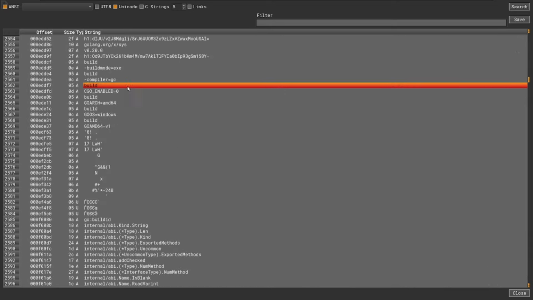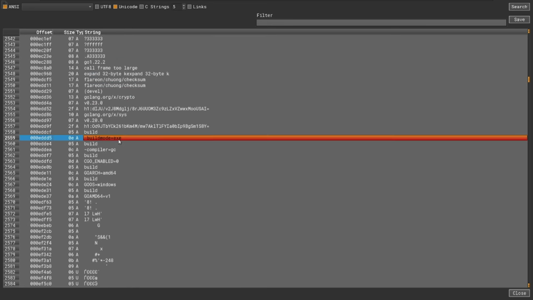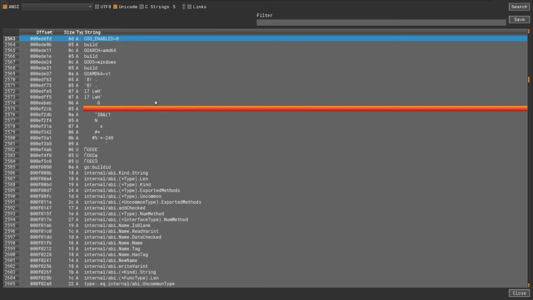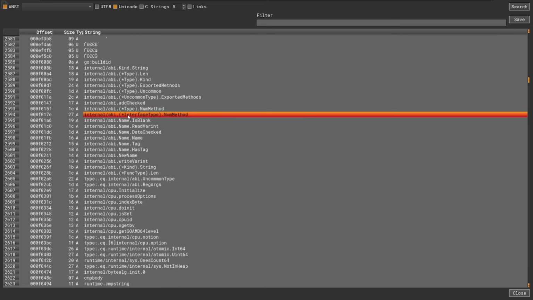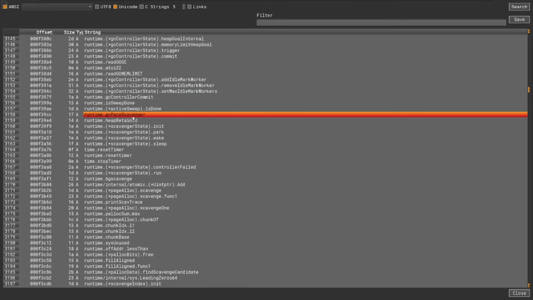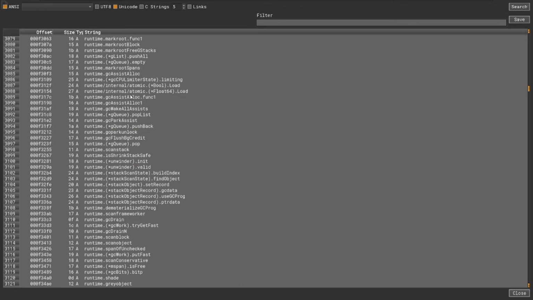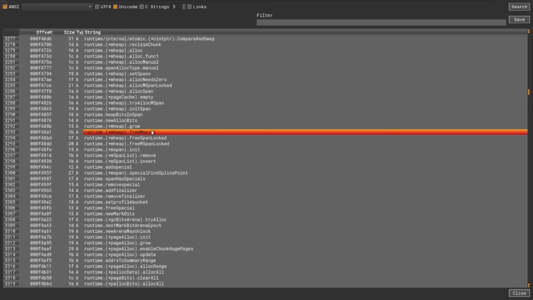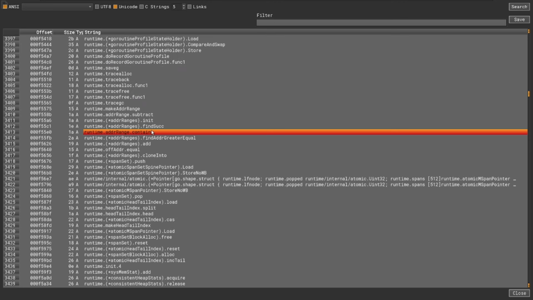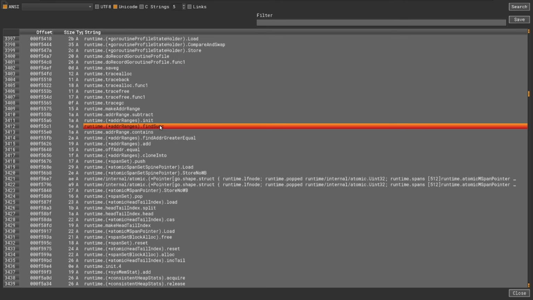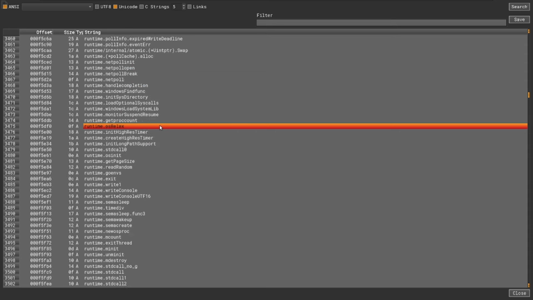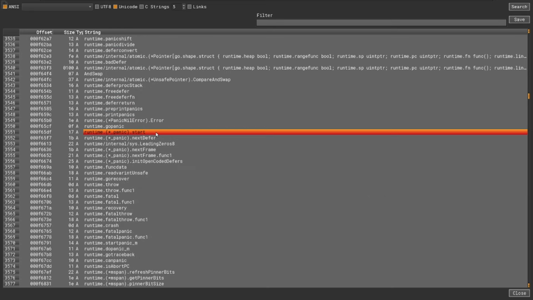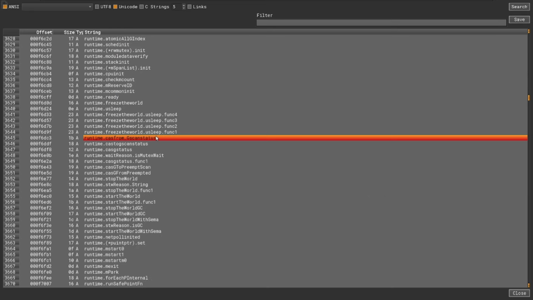We can see some compiler information. So this was build mode exe, compiler was gc. CGO was not enabled for Windows. A lot of this is information we already gathered. We can see a lot of runtime functions, so we can organize these if we wanted to figure out some general information about the program. I'm not too worried about that at the moment, but it looks like the symbols are in here, so it's not fully stripped, which actually should help us in analyzing this program. Analyzing a stripped Golang binary is kind of a pain in the butt. We can use Go resym to help with that, but thankfully it doesn't look like we'll need to depend on that.